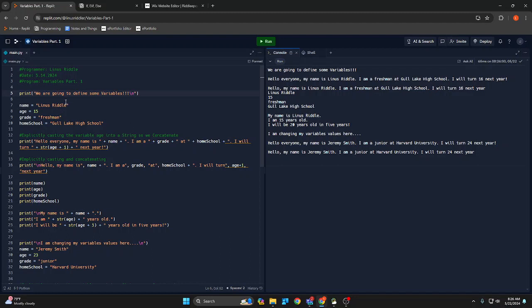I don't need to type out my name because the variable is my name. See, the name of the variable is variable. That's the value of the variable. And it explains that I'm a freshman, which is also another variable, and I have age and where I go to school.